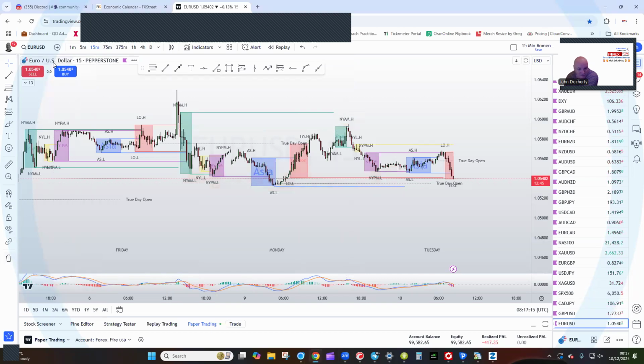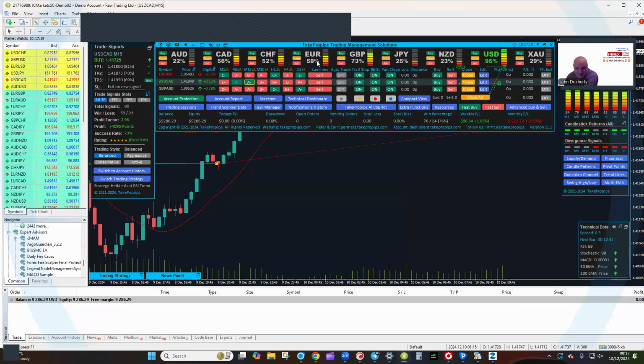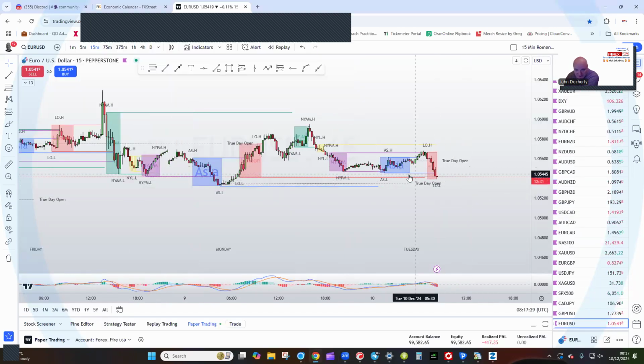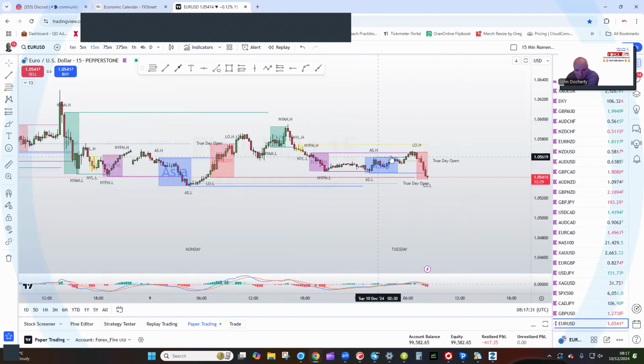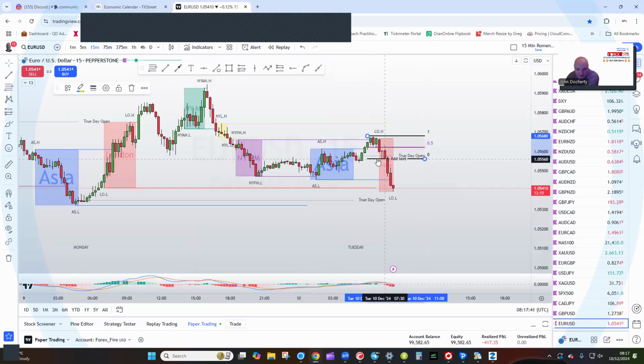However, Euro USD, let's take a look at the currency strength. Euro is 57, USD is majorly strong, so we could be getting a bearish sentiment, very much so, with the USD being strong. We can see we came out of the Asian high and the London. Okay, so it looks as if we've missed an entry already. So you would have gone from here down to this bit here.